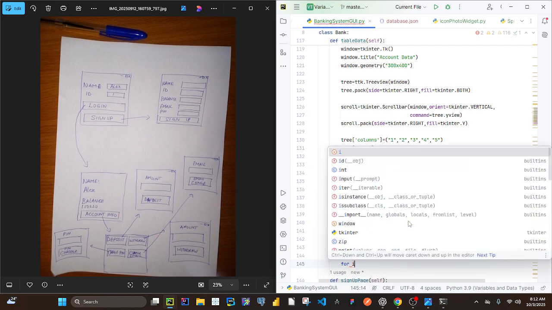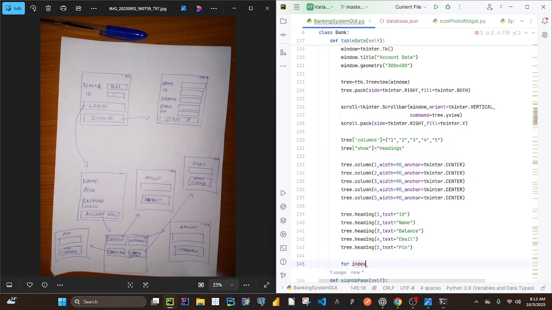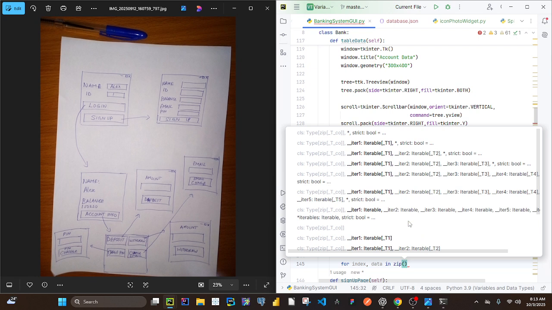So I can just come here and say for index, I want to iterate over the index position, that is numbering each row as I insert it into a table. And I also want to be able to number each of my rows. That is to get the key so that I can access the value of each of my row. So I'll just come here and say data in zip.